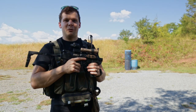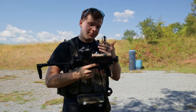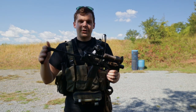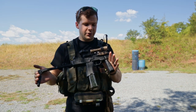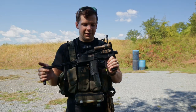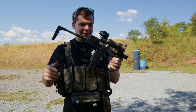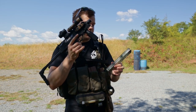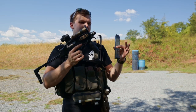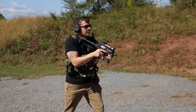This gun was designed to be full auto. It'd be a lot more fun if it was, and screw the ATF. These guns are pretty dope. I wish we could have full auto a lot more accessibly. This gun was designed to have an angry swarm of bees approach. Unfortunately, with semi-auto 9mm, it kind of does kneecap you quite a bit, but capacity, these are 30 round magazines. You can get them in 30. I believe you can get 40s as well as 20 rounders and then 10 rounders for the restricted states.